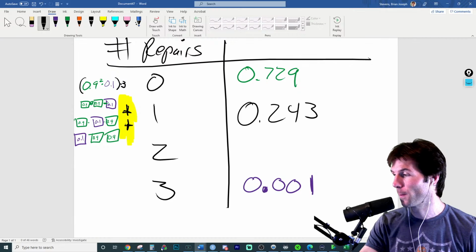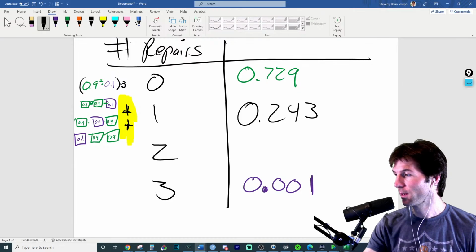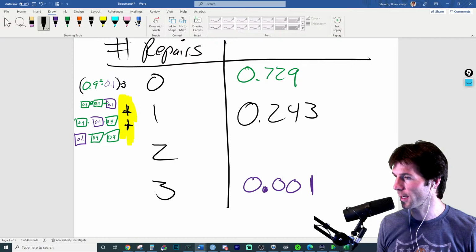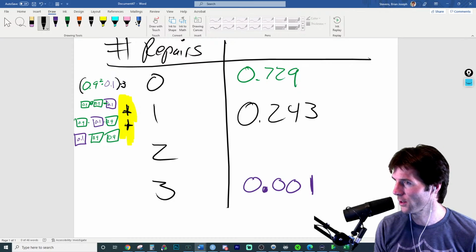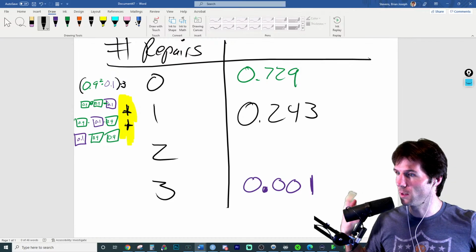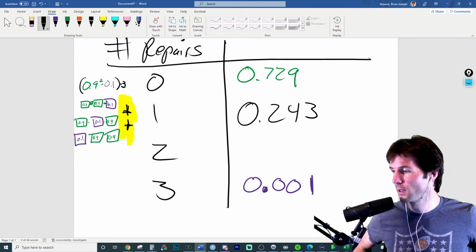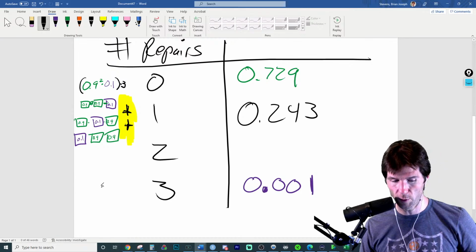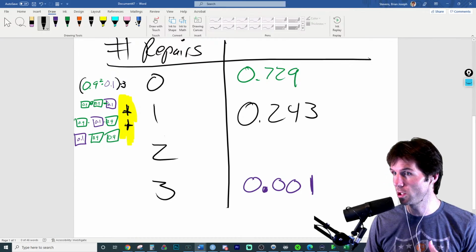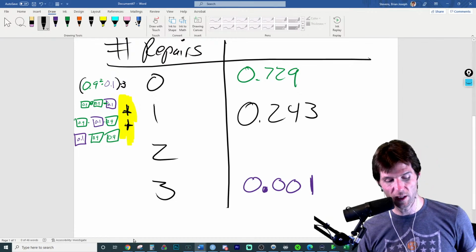It might be, how did you get that? And then we'll talk about the 0.9, 0.1 here in a second. How did you get that probability right there, N8? How'd you figure that out? And then we'll go back and lay that here in a second. How'd you get that 0.027? What do you know about this table of all the sample space of events? What do you know about that sample space table for the events of your cars breaking down 0, 1, 2, 3? The sample space must be what?